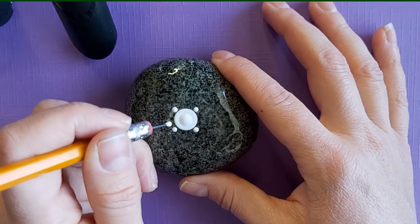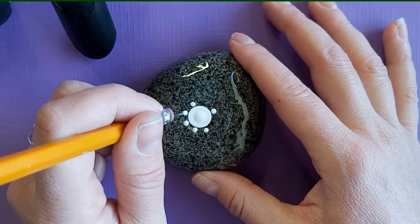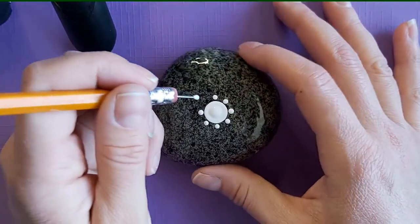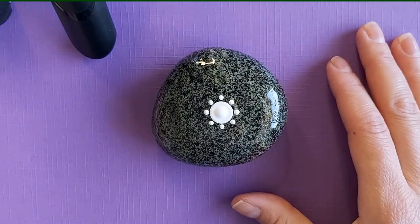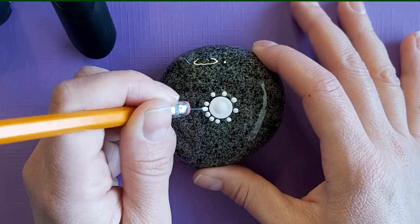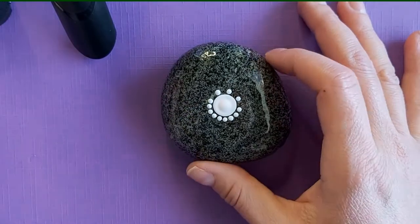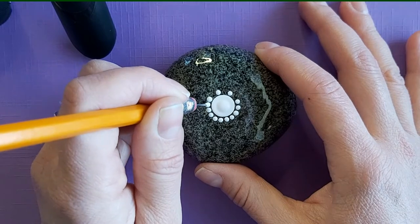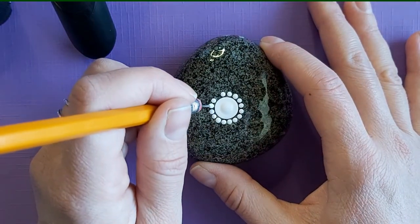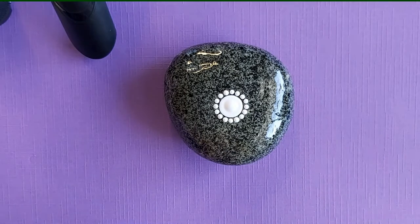So the next thing that we're going to do is we are just going to put dots right in the middle of these. Keeping them all as close to the same size as you can. Like that. And then you're going to use that same tool again and put dots in the middle of each of those. There, look at that, we're already on a roll.